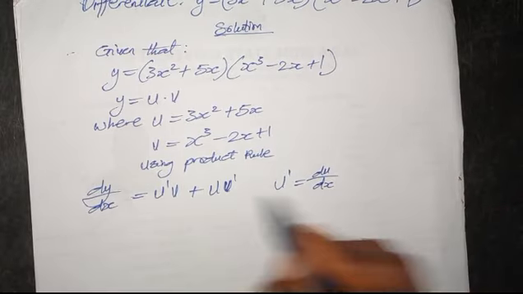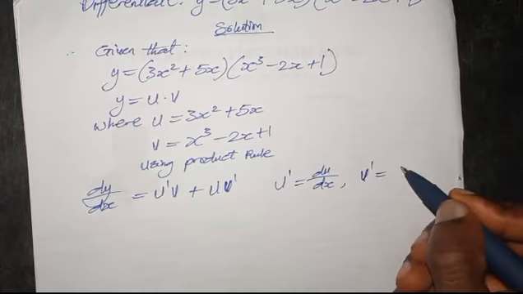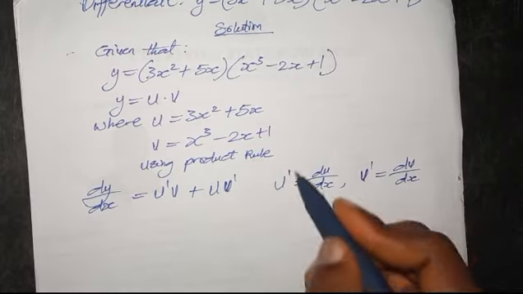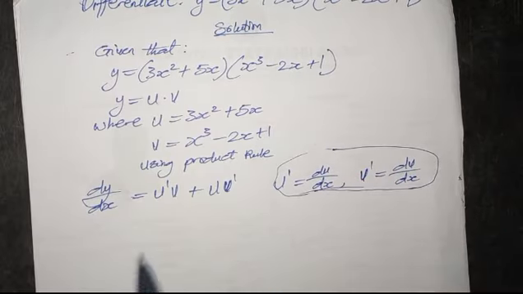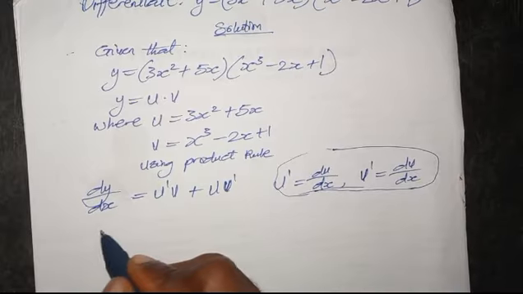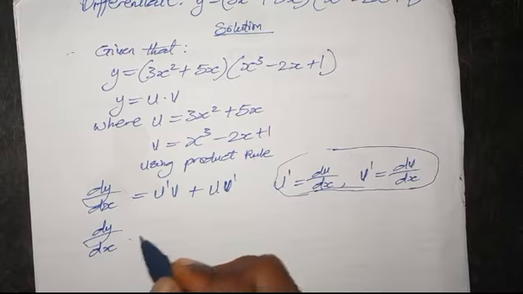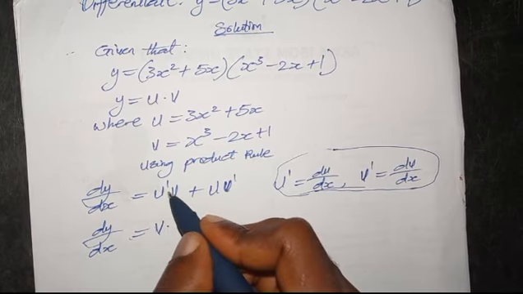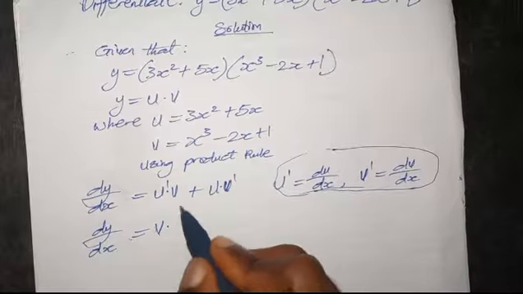And the v prime is the same thing as dv over dx. I'm just using this to guide you so that you will not be mistaken. Let me write it here so that you do not make a mistake. dy/dx is equal to, some people would like to write it like this: dy/dx is equal to v. Don't forget to put your multiplication sign here. They are not one, so don't forget to put it.